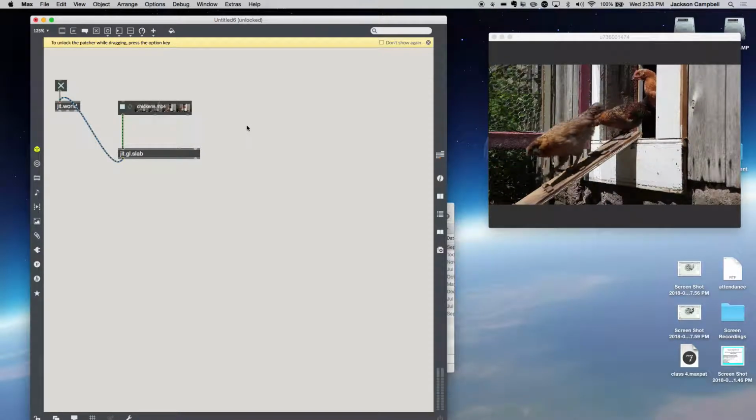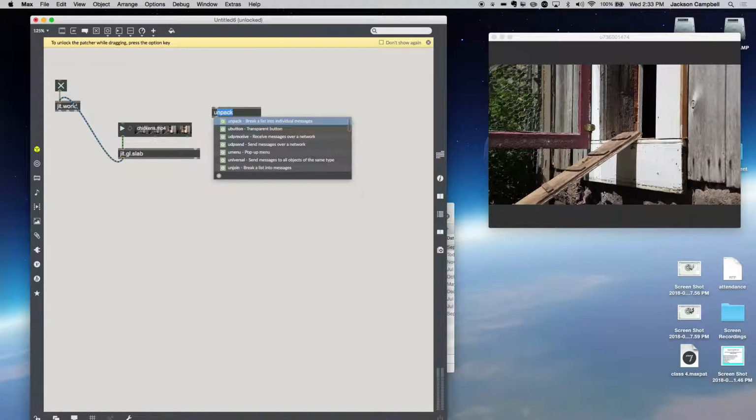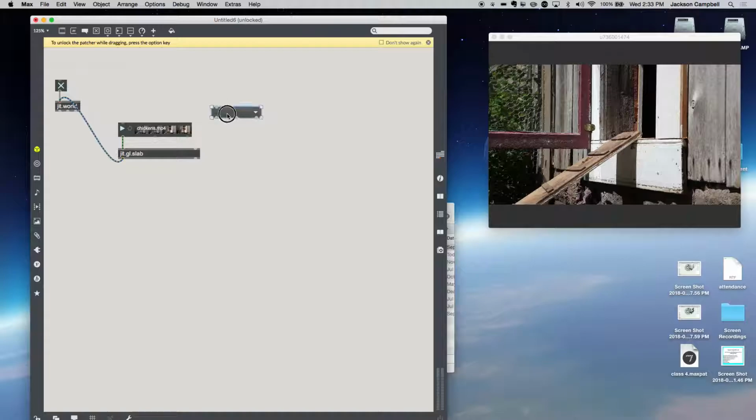Okay, so to load shaders into this, you have to have shaders. Now, Max comes with a whole bunch of different shaders already built in. To get those shaders, the easiest way to know what their file names are and so forth is to instantiate a umenu object, which looks a lot like the attrUI objects that you get by hovering over the inlet and right-clicking, right?